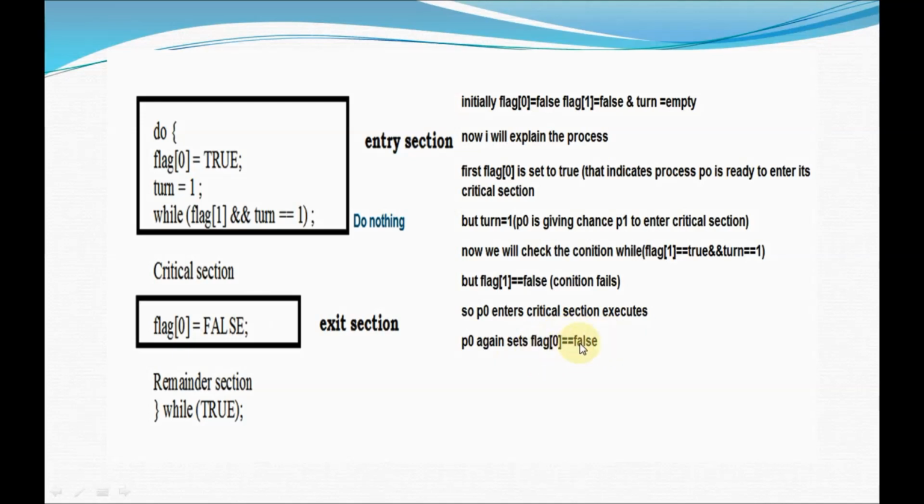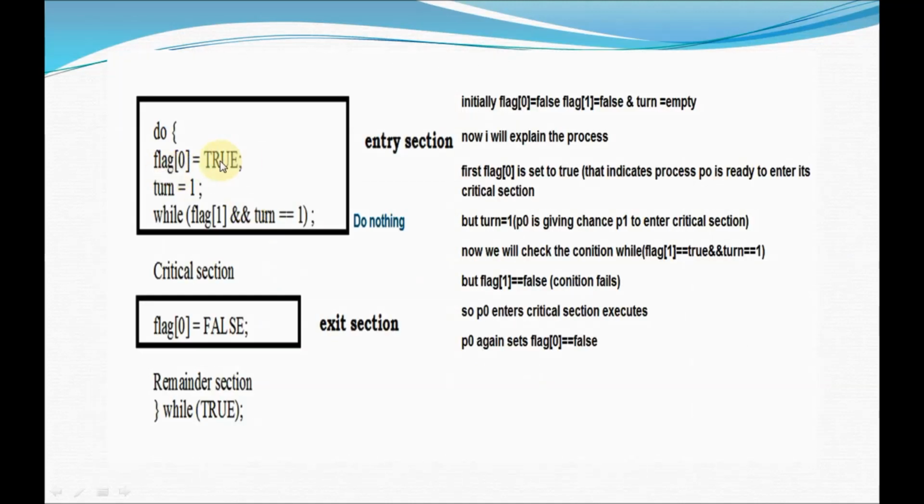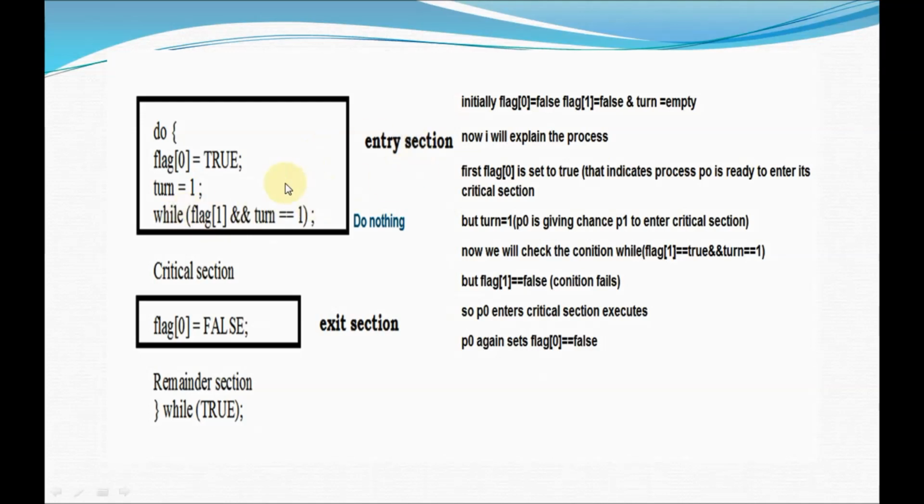Right guys, understood? So in the first code here, P1 executed in its critical section, but before executing it gave the chance to P0, but P0 was not interested. Here P0 executed in its critical section, but before executing it gave the chance to P1. So when you execute these processes individually, there is no problem. You can execute these processes separately, no problem.